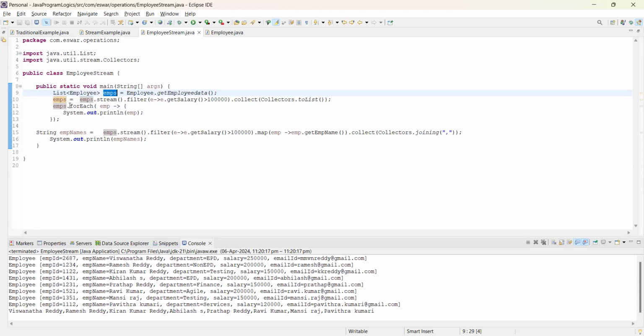Be careful while declaring variable names. Do not use the same original object variable name for the stream output also. This confuses developers. Always go with different variables here. Do not try to override like this, because our expectation is not to override the existing one.